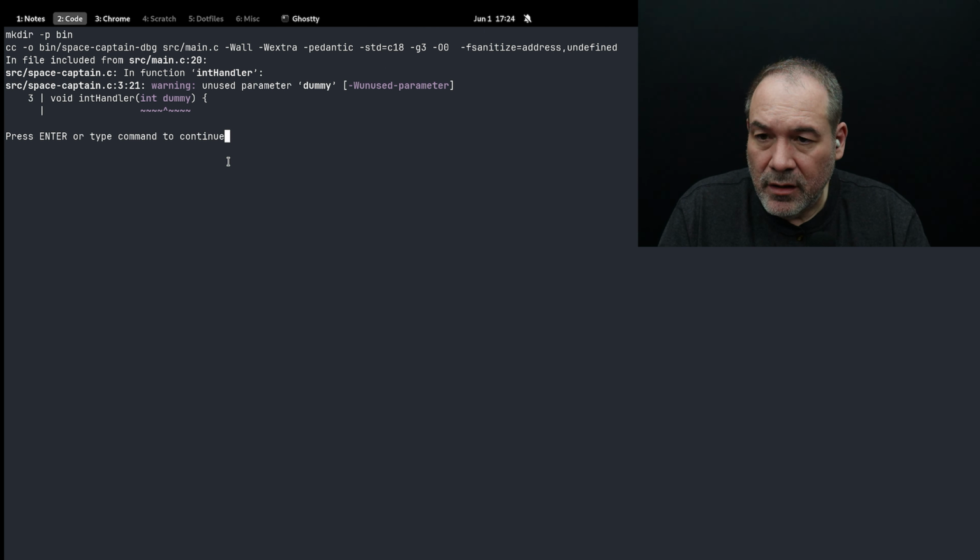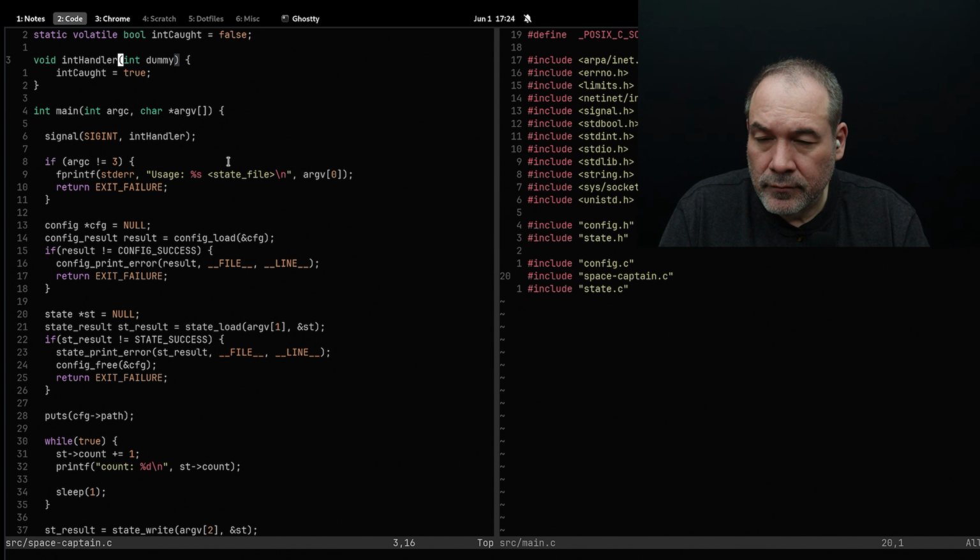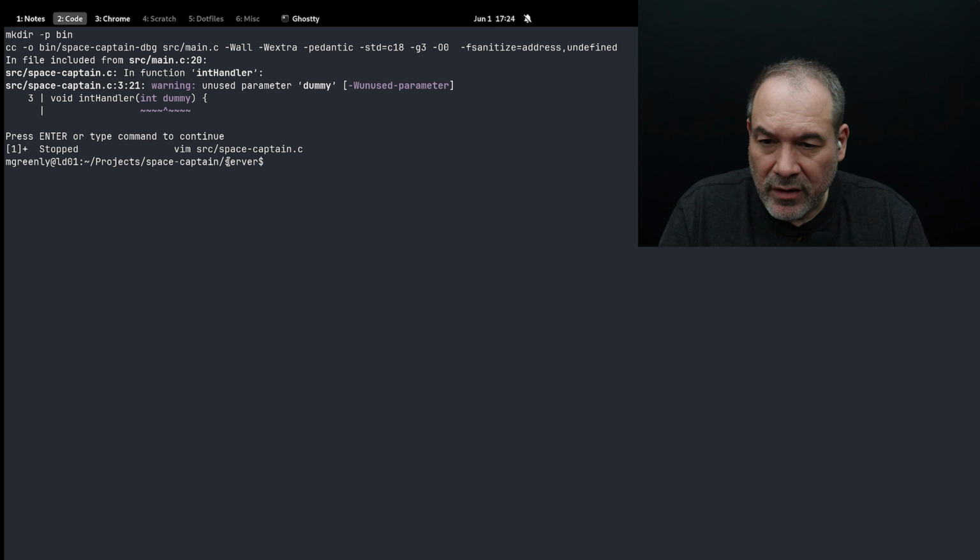Unused parameter dummy. What is that value? I do not know what that value is. And it didn't seem obvious here.